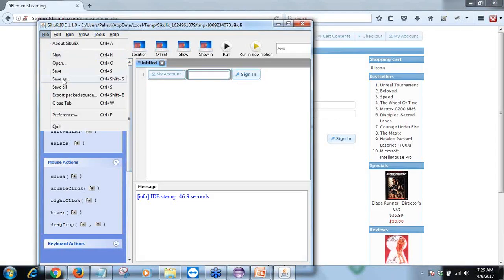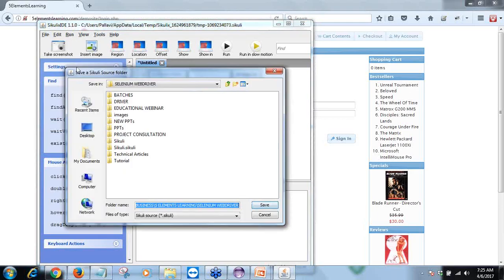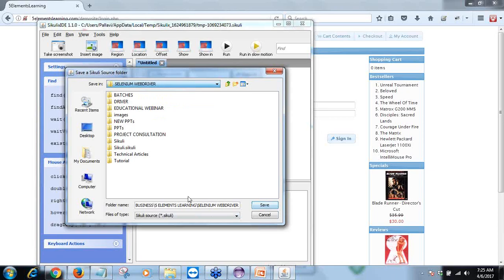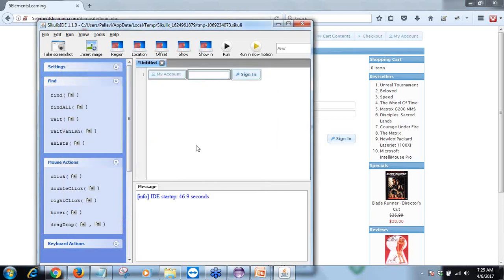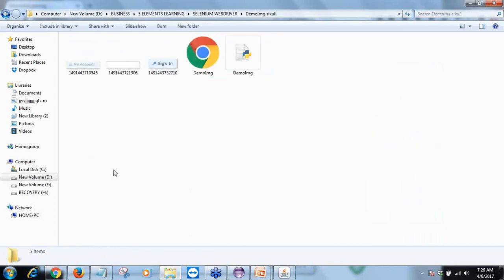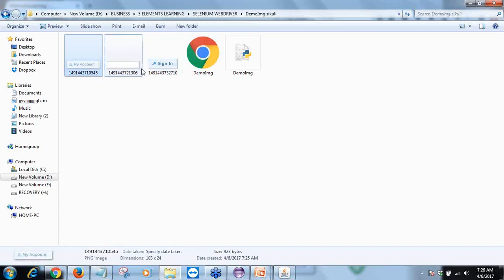Then I go ahead and save the information in a new folder. So at the back end, this folder will contain these images, okay? And the format for these images is .png. So these images will get stored.